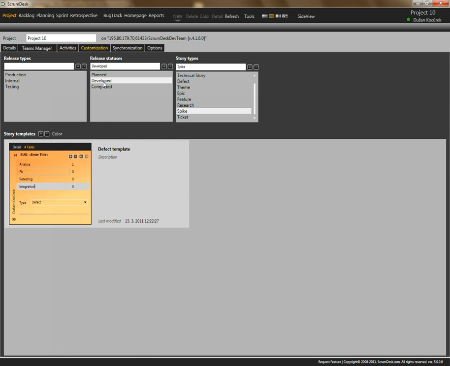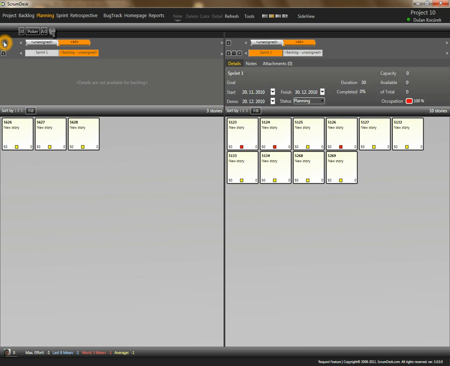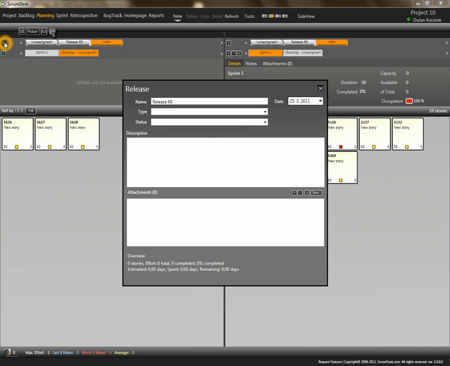Just to show where this customization is applicable, release types and release statuses are available in the planning section for any new release. So I am going to create a new release now, and you can see that for every release by default the type is undefined, but you can say that this release will be a production release, and currently this release is just planned. We are not defining any type or nature status of the release, as this is mostly used in enterprise companies and not every customer needs that.